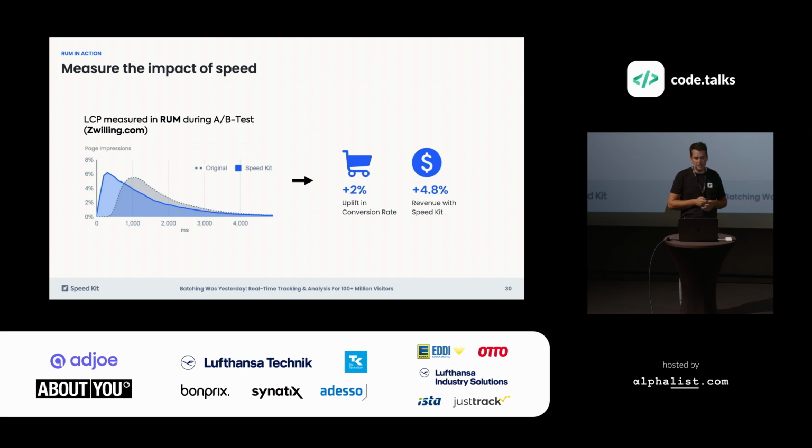And this is neat because we can not only do the whole analysis at the end of the whole test, but we can actually perform it in real time and see the data coming in and also react if we see something is off, like errors or something not loading as fast as we would expect it.